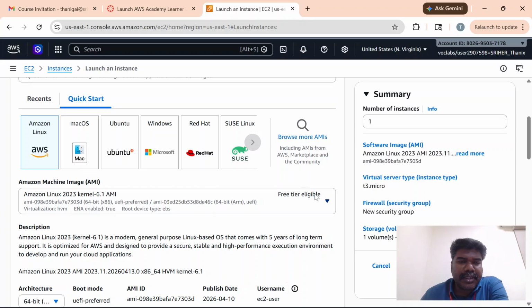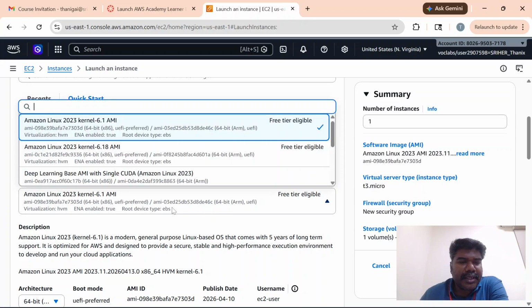So in Amazon Linux, you can see the various AMIs listed here, and also ensure that we are using the free tier category, which is not going to incur any cost. I can choose from multiple options. For example, I'm choosing this one for right now, where you can see the various options and information about the images. So I'm choosing this.